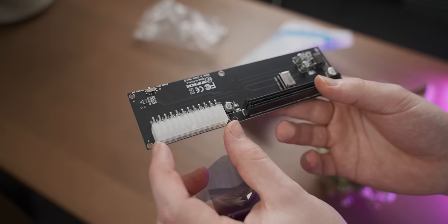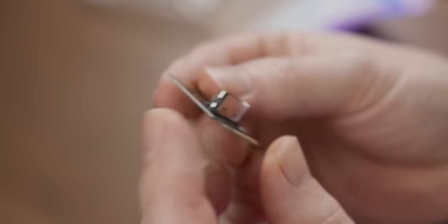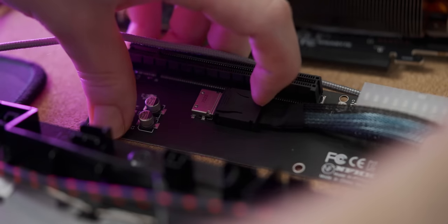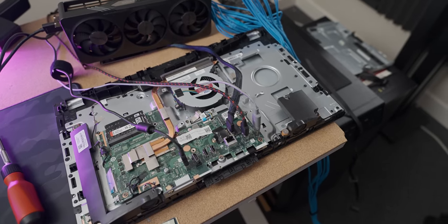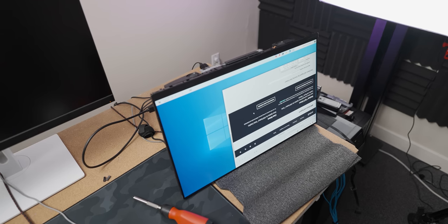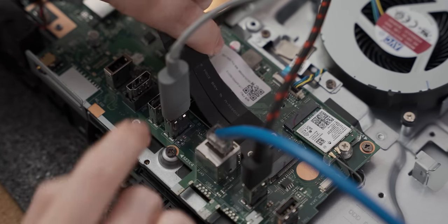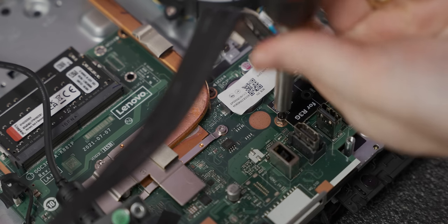Straight off the bat, this one looks more promising because it takes actual power for the PCIe slot. And then you've got this mini HDMI-looking connector that plugs into this one that then sits in the M.2 slot, and you connect them using this cable that smells strongly of industrial cleaning chemicals. This one also needs to be taped down. It doesn't seem any more precarious than any of the previous implementations, although this one somehow feels quite promising. A few moments later — never mind, that also didn't work. I just have one left, so I'm kind of quickly running out of options.